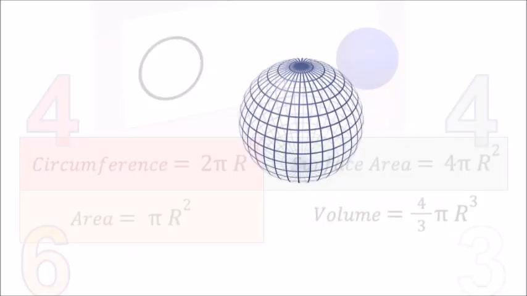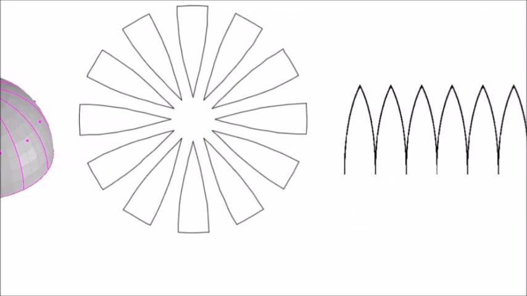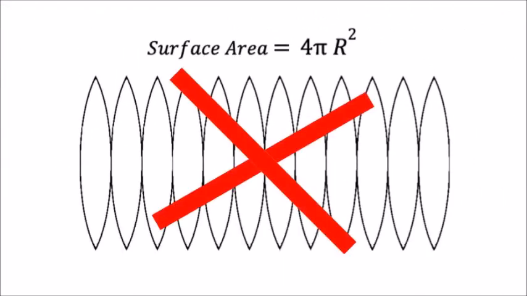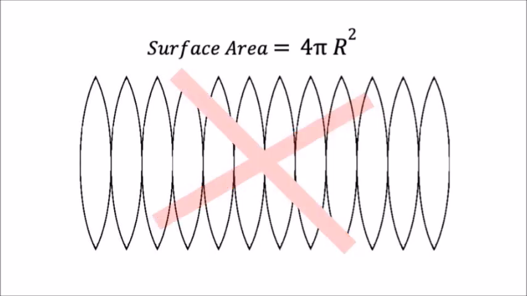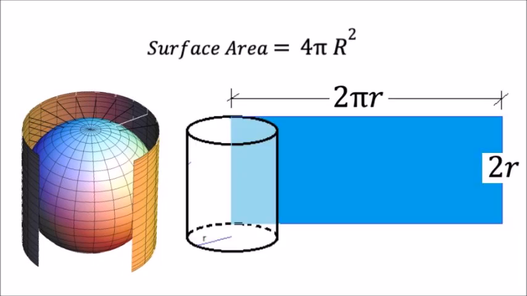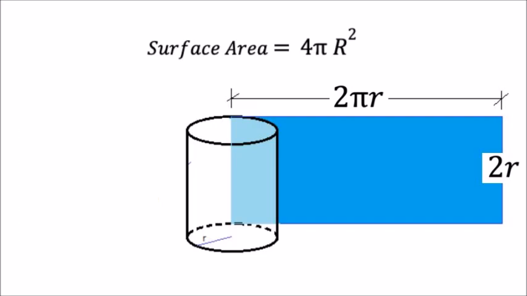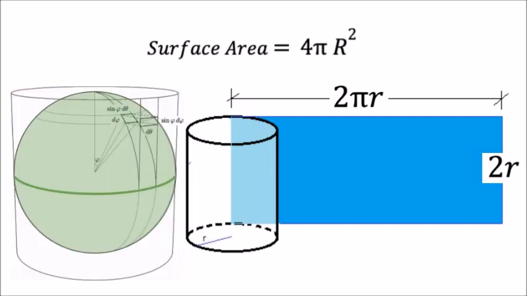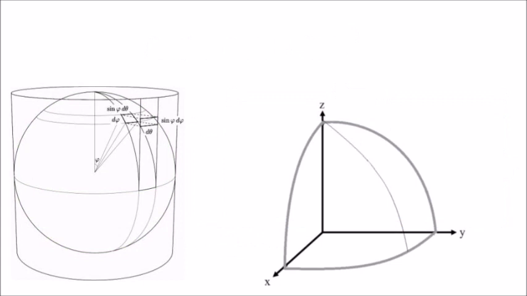Now, the surface area. Can we cover the sphere with triangles? Not these triangles, no way. These curved pieces will stay curved, and it doesn't matter how skinny they get. But I noticed something odd. This 4πr squared thing, factored, gives the lateral area of the cylinder surrounding the sphere, which is kind of hard to even say. To see how it works, we'll need spherical coordinates.